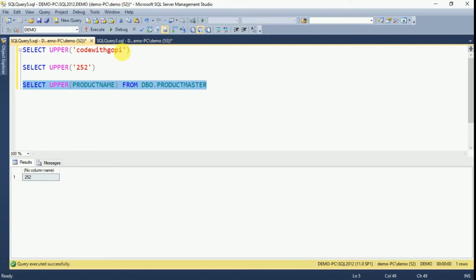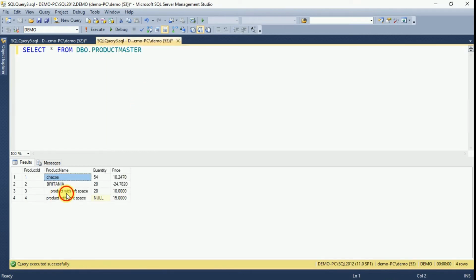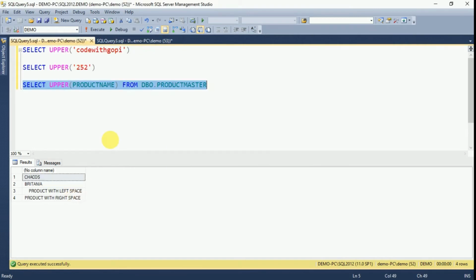So try to execute now. This is the actual table where some lowercase product names are available, whereas after using upper it will convert all the product names into uppercase. Like this we can use the upper function.